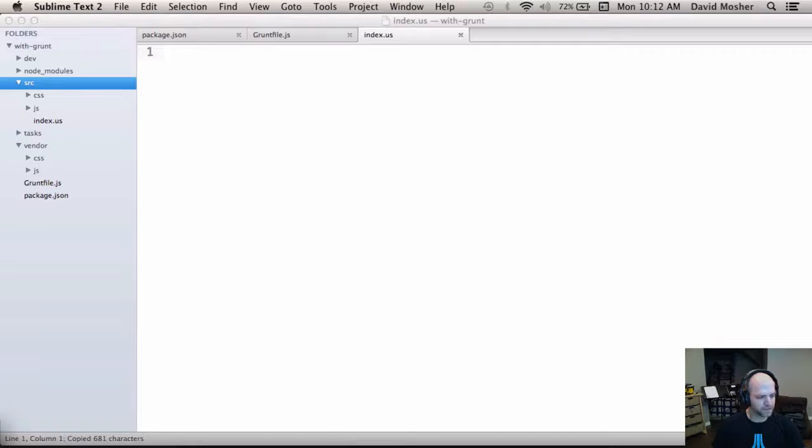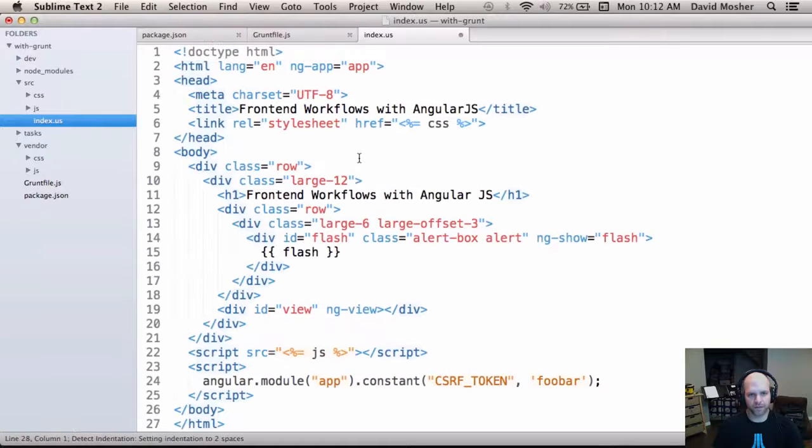And this will basically, let's just pull in our code from end to end with AngularJS. So we're going to grab that markup that we had, our ng-app directive at the top, and all of the stuff that we're going to stick into here. And you'll notice that there's a couple of things that are going to stick out at you. This link element at the top, this is our style sheet element.